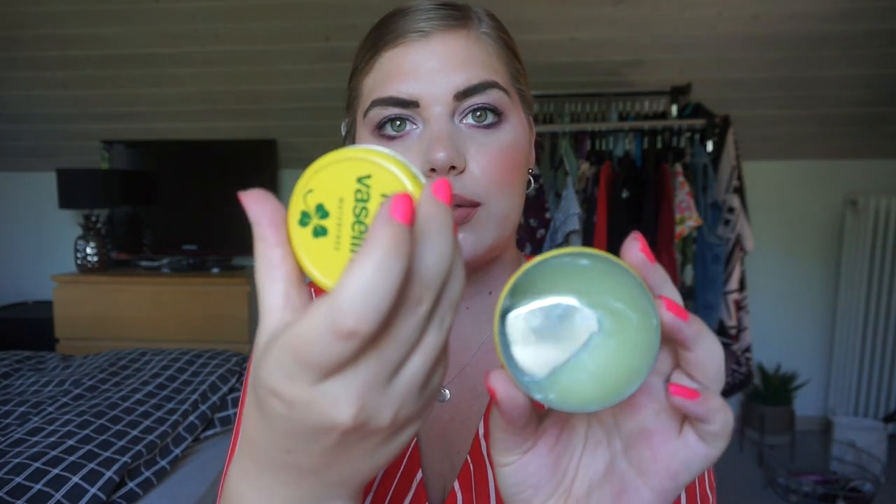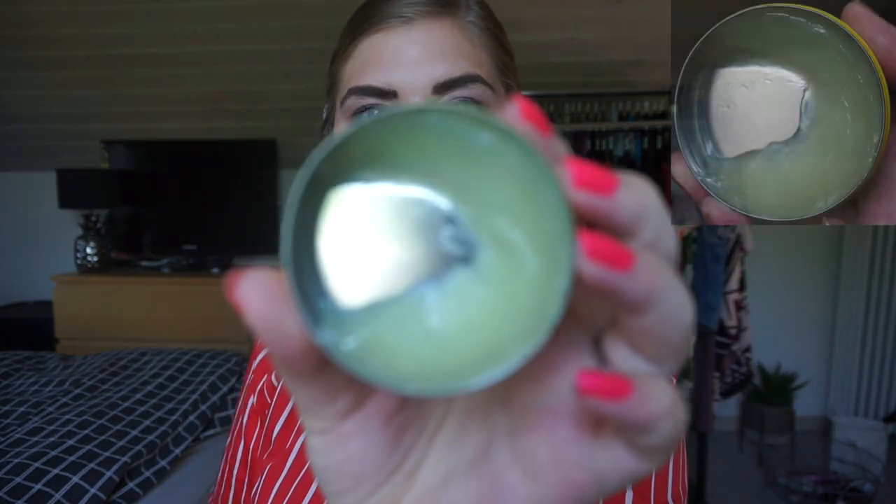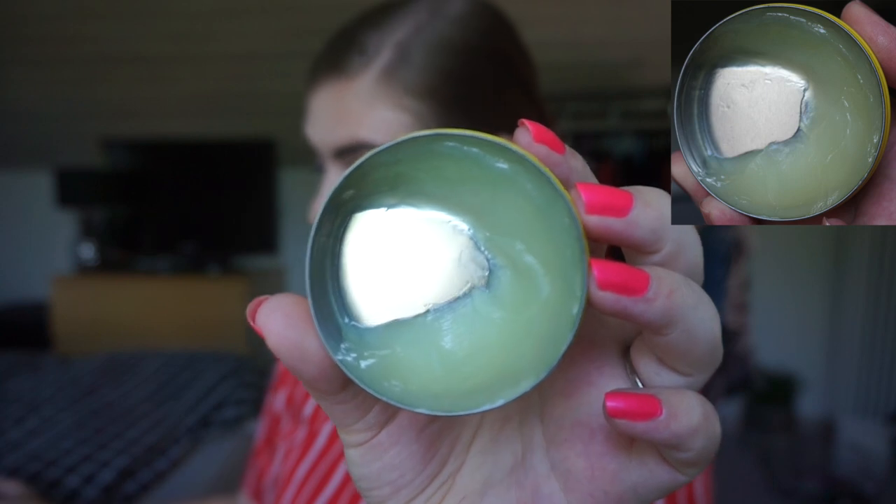My Vaseline — I don't know if I have any progress on it, but this is where I am at the moment. I am using it almost every single night. I tend to forget, but I do use it at nighttime and on my inner thighs because they are hurting from me gaining weight and it being hot, so they press together.